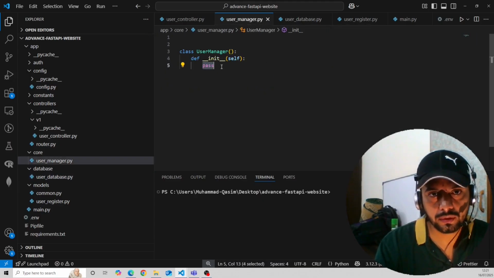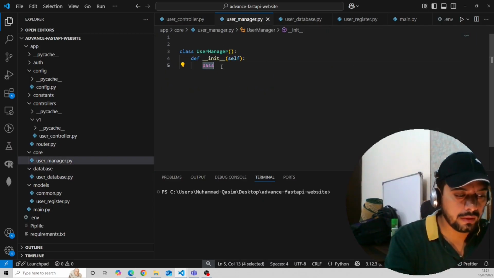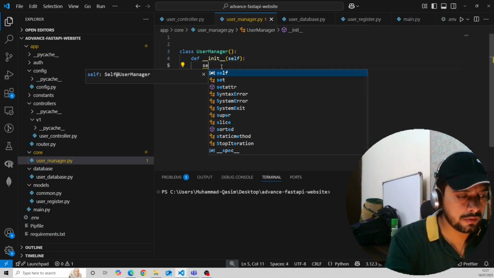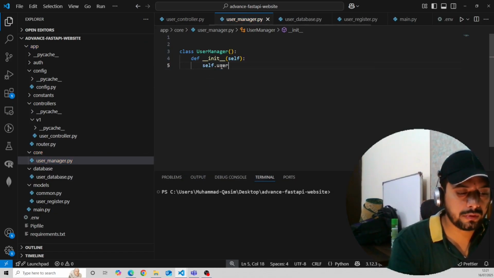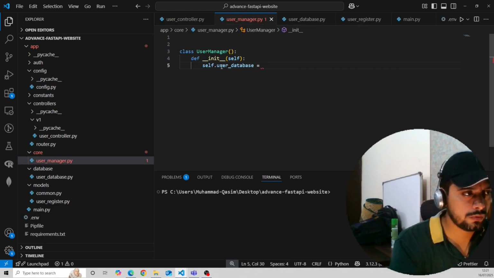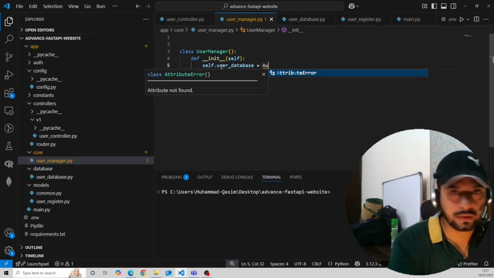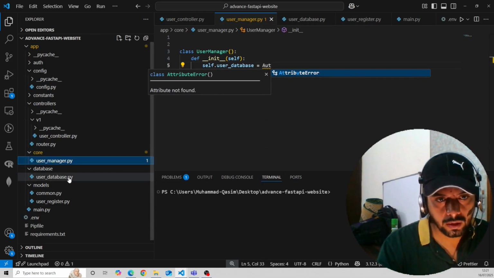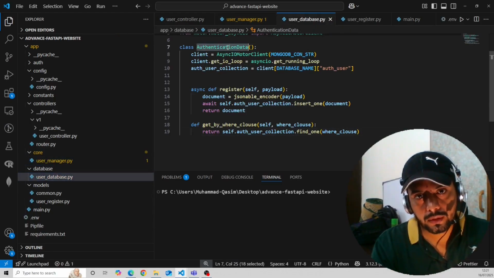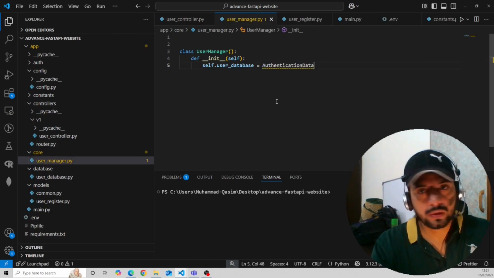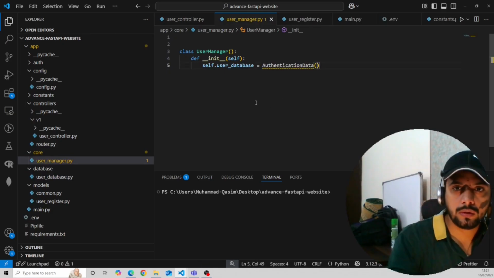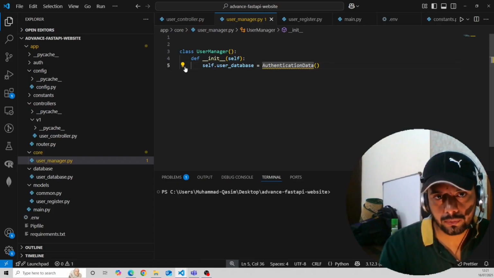We will write this function class here. Self dot user database is equal to authentication, which class name we have put already, authentication data. We will put it here and we will import it.